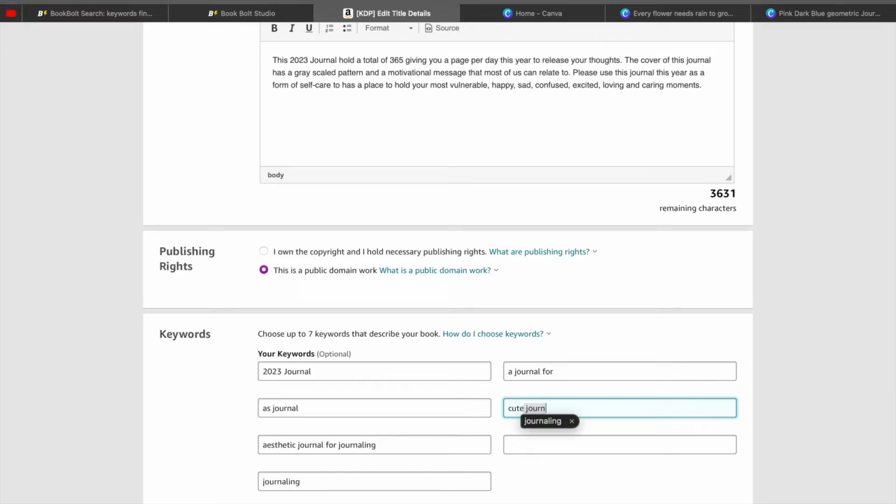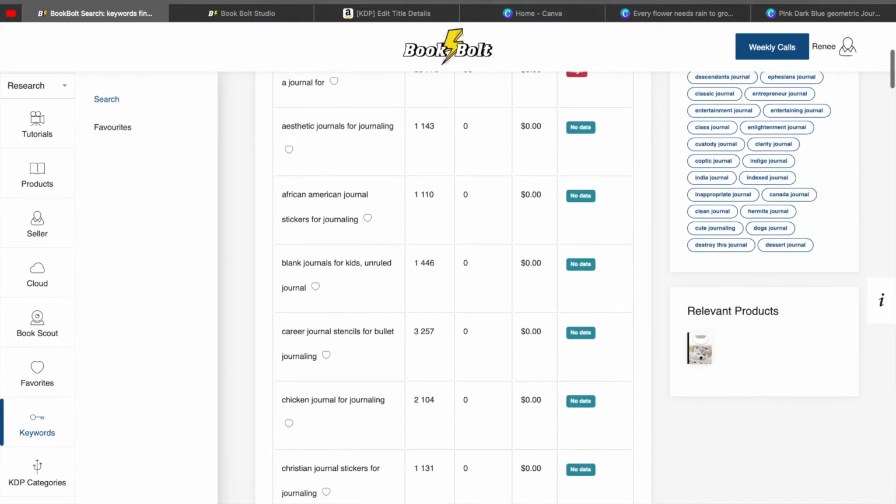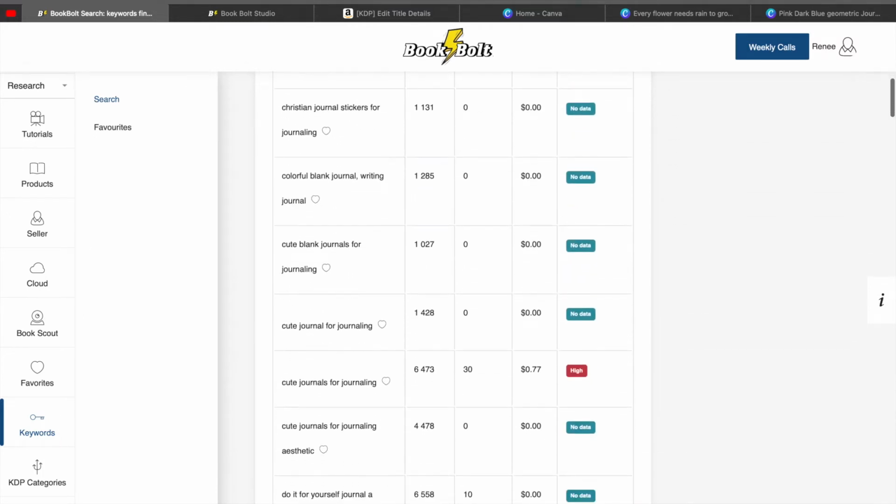Again, I went in and looked at those top searches, those top keywords, and I used those same top keywords. Here it shows you the number of times that keyword was searched.